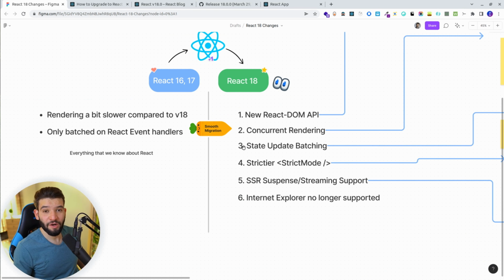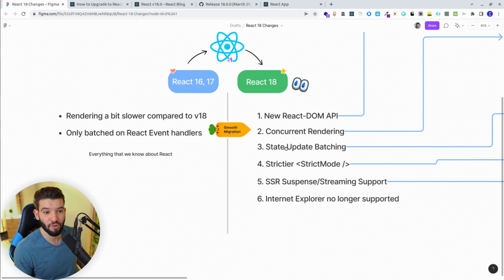And the third one, and one of my personal favorites, is state update batching. Now, what this one basically allows React is to have fewer re-renders and just batch different set states into a single set state, so you can have a much better and smoother experience. Plus the performance is going to boost double or triple depending on how many states you're going to have. It's a really awesome technique now, and React can batch multiple states.